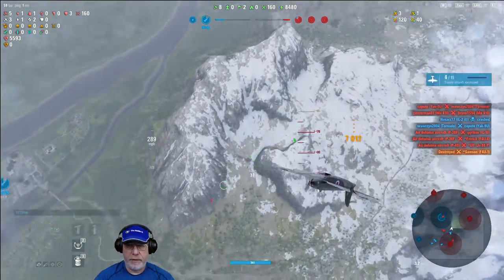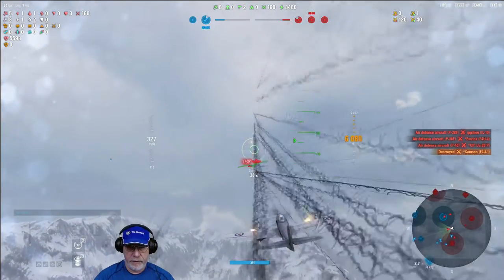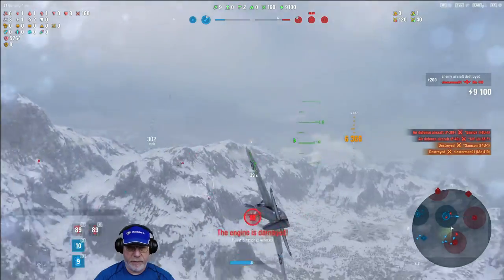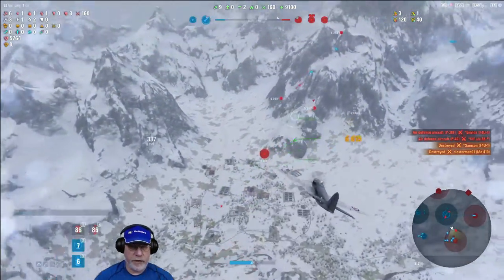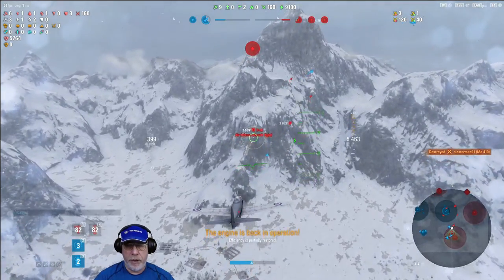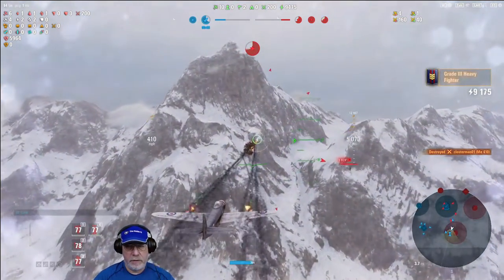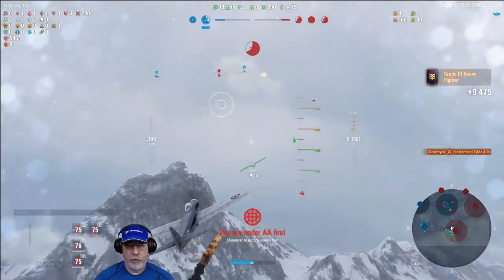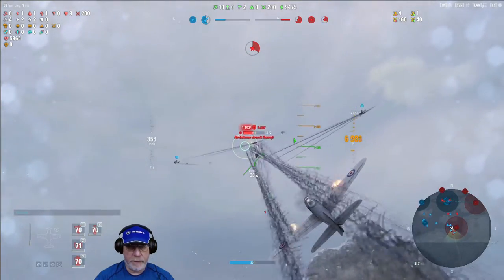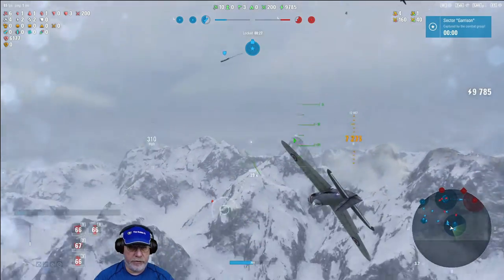I destroy the Corsair. I feel something shooting at me and decide to employ my maneuverability — I'm pretty sure it's a heavy. I take quite a bit of damage and I'm set on fire, but I've destroyed the otherwise extremely threatening ME-410. Now I'm over another garrison — time to see if we can secure it. A P-40 flies in front of me and is demolished by the weaponry. I take the P-38 off my bomber, and in doing so that secures the sector as well.